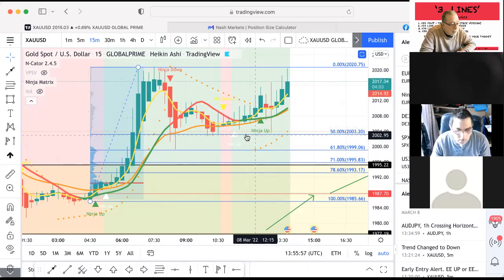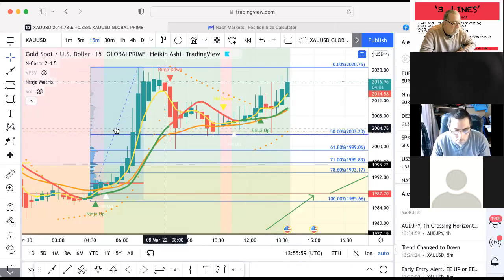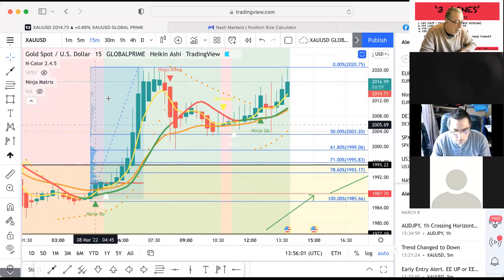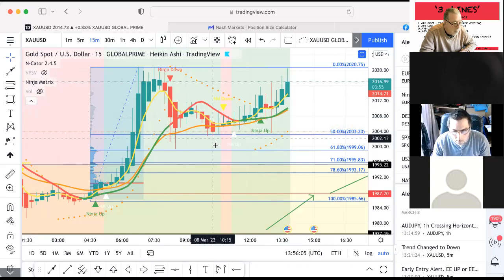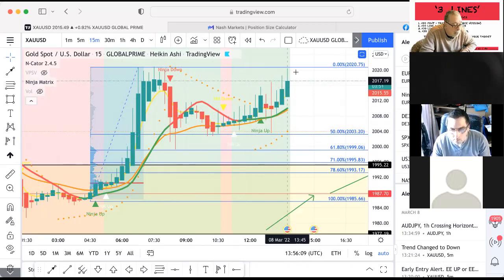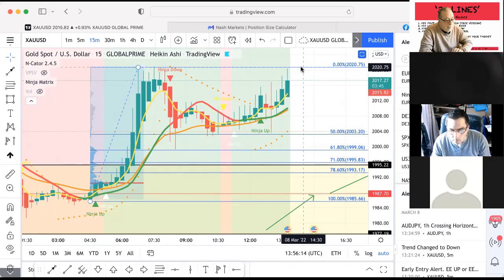But what I was trying to do was to test Anastasia's theory about fib retracement down to 50, 60, 70%, and then back on its way. And it's now back to where it started off. It's now back up to that higher high. So where is it going to go now? Let's just take a bigger picture.